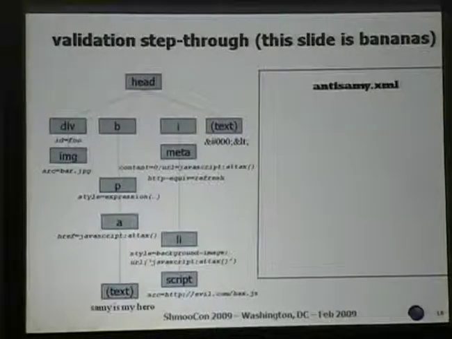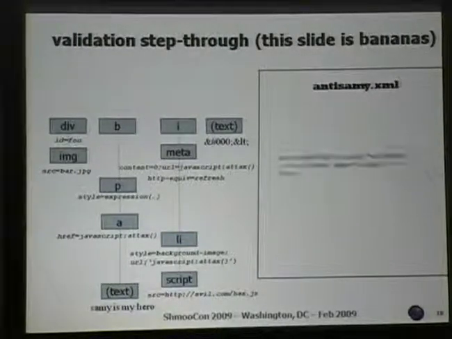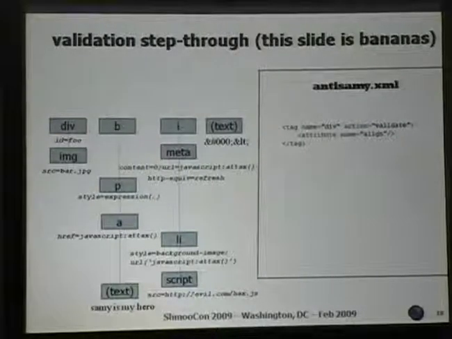So I spent a lot of time on this slide, so I expect everybody to pay close attention. So we have this DOM here. This is the DOM that's spit out by Nico, and then we're going to go through our policy file to see what we should do with it. So if we encounter the head tag, we look up the head tag from the policy file, and there's a rule here, which is actually the default rule if there's no tag rule, and that's filter. So we see that it's filter, so we take that tag out. Next, we have a div, and the action for that tag is to validate. So it can also optionally have an attribute named align.